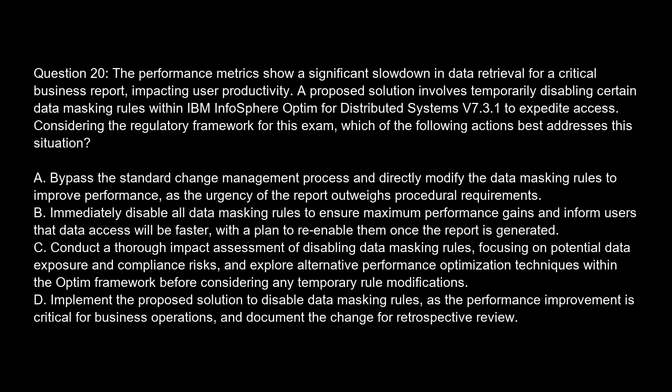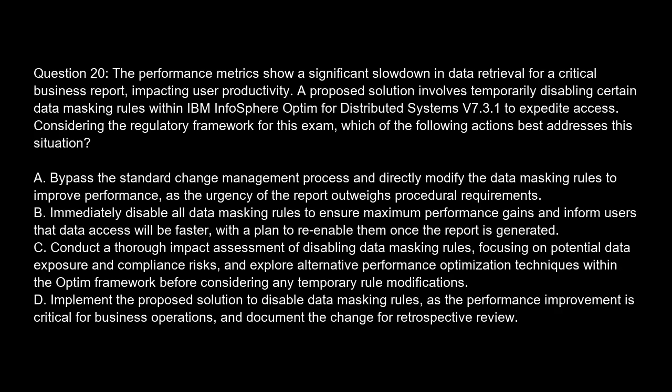Question 20. The performance metrics show a significant slowdown in data retrieval for a critical business report, impacting user productivity. A proposed solution involves temporarily disabling certain data masking rules within IBM InfoSphere Optim for distributed systems v7.3.1 to expedite access. Considering the regulatory framework for this exam, which of the following actions best addresses this situation?